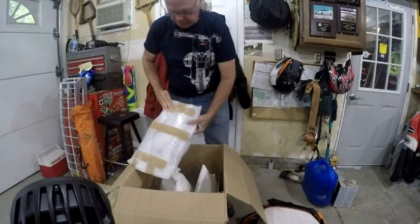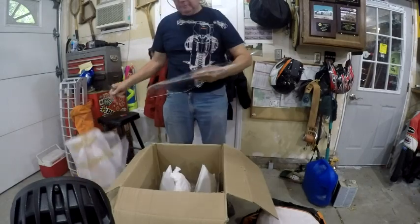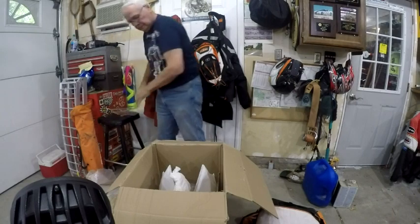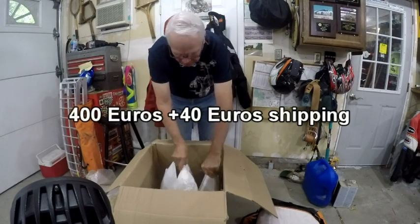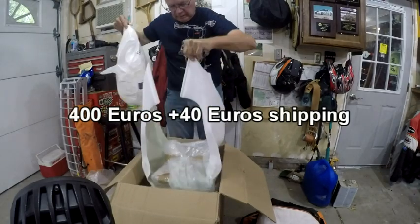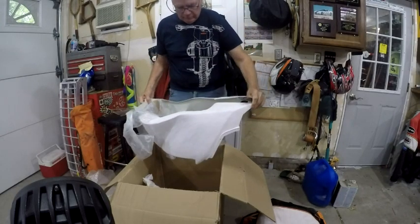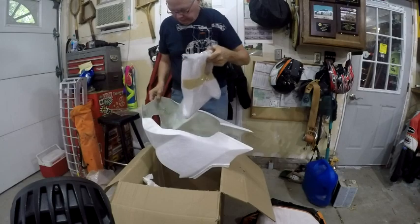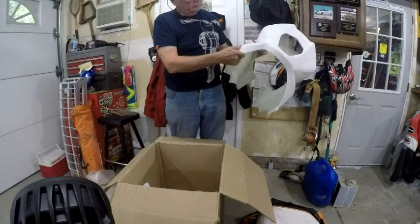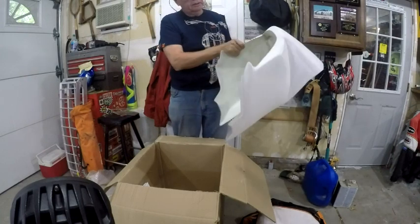Well, we have here what appears to be a windscreen. Yep. And that's going to get attached. This puppy. That looks like it's got some painting I'm going to have to do on this.